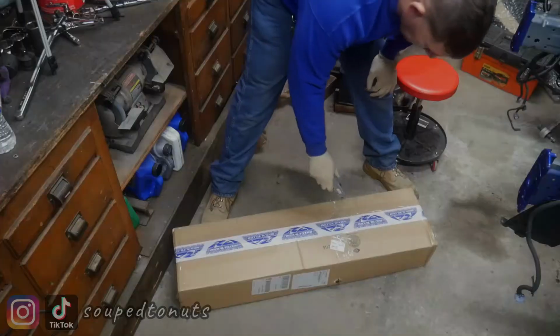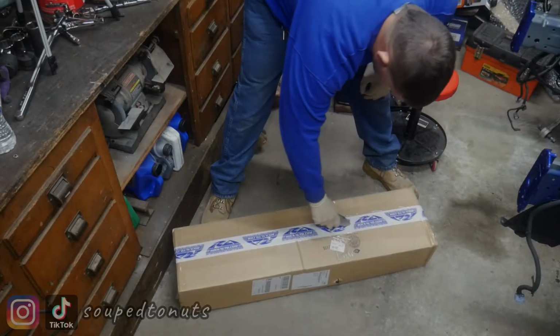I got the trunk release button, lever, whatever that's called. As you can tell by watching a lot of this stuff, I'm not too big on technical terms. I call things whatever I want to call them, because I paid for them. So let's check out this box. I hope Rock Auto did a good job.